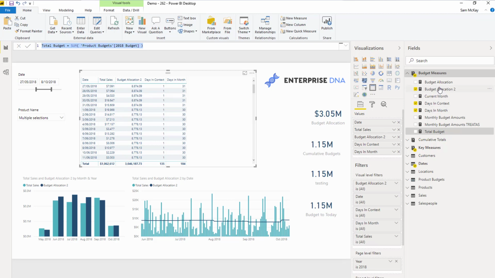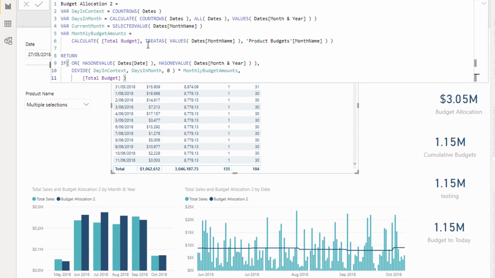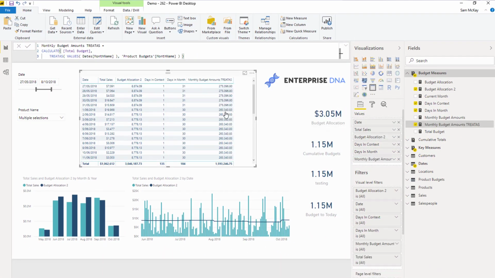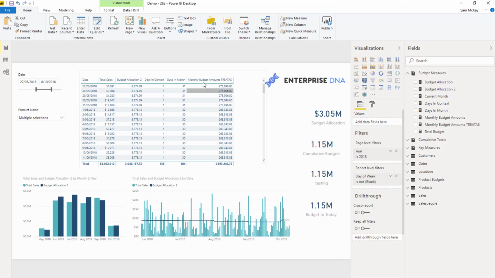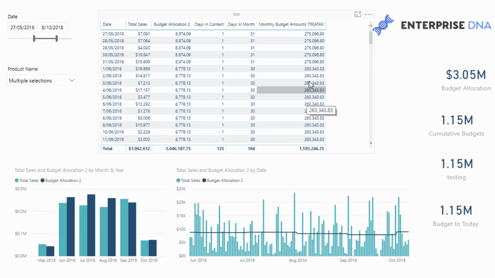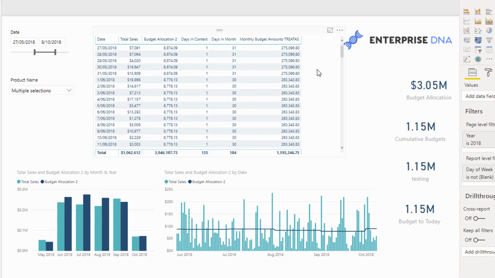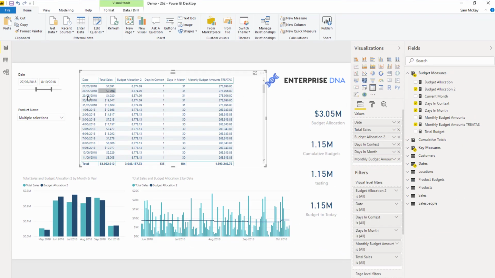But I want to sum it up based on a virtual relationship that I'm going to create. That's what TREATAS does. Okay, and so this is what this is doing here. Okay, so you see these larger amounts here. Well, these are being just determined by the selections that we have in here. So I'm only looking at a very select group of products here. So these particular products here. And this is counting up the total budgets in each of these different months.